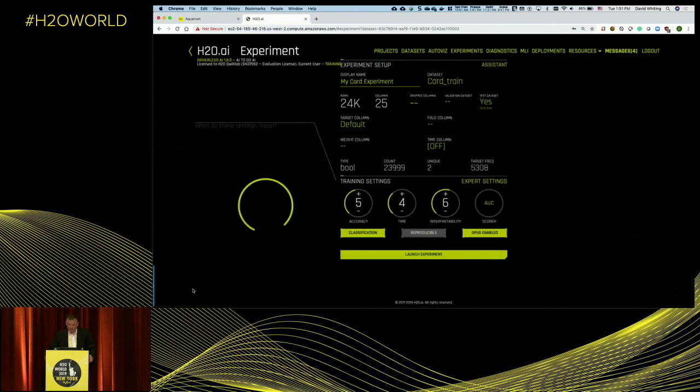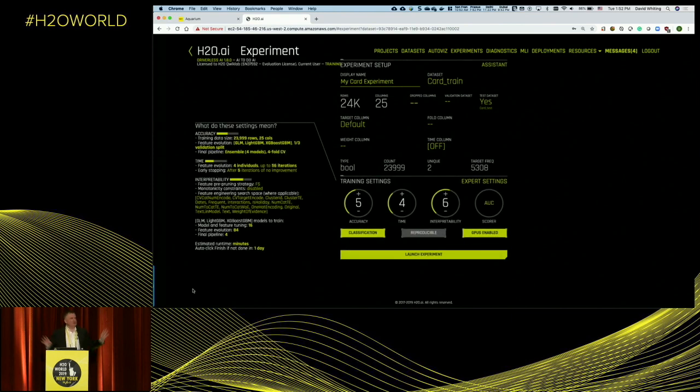Once this happens, I have a whole bunch of spinning things, and the display gets very busy, and there's a lot of stuff going on. So often we forget about what's happening above. Let me tell you, there are multiple levels of using Driverless AI. If you want to use Driverless AI as a complete black box, then the way you do it is just come down here and click Launch Experiment.